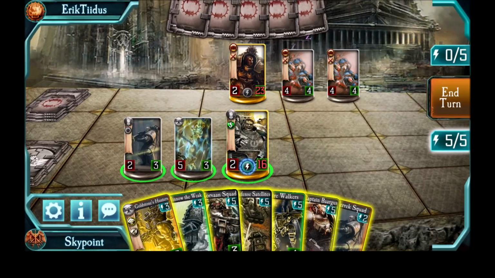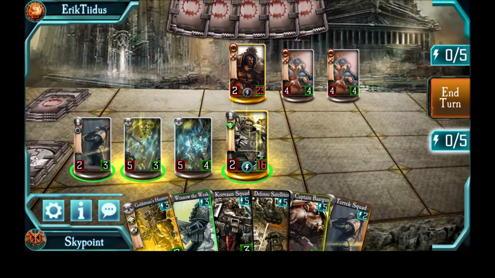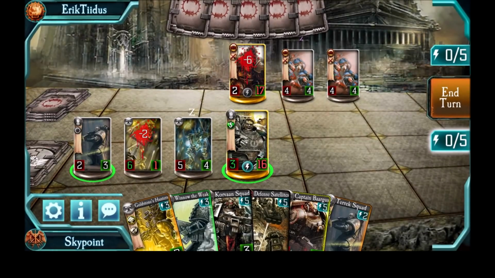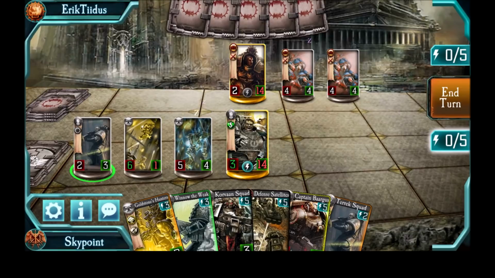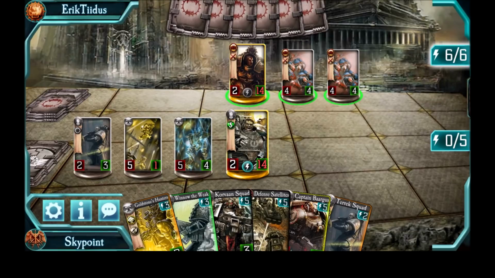So I winnow the weak. I could take out one of his guys, or I can try to just go with Firewalkers and go straight for him. I think I'm going to try the Firewalkers approach. Just drop my Firewalkers. Go straight in on that. Alright, let's see what he does next.